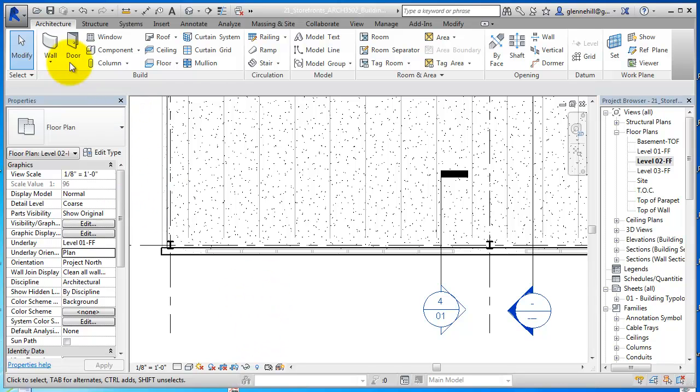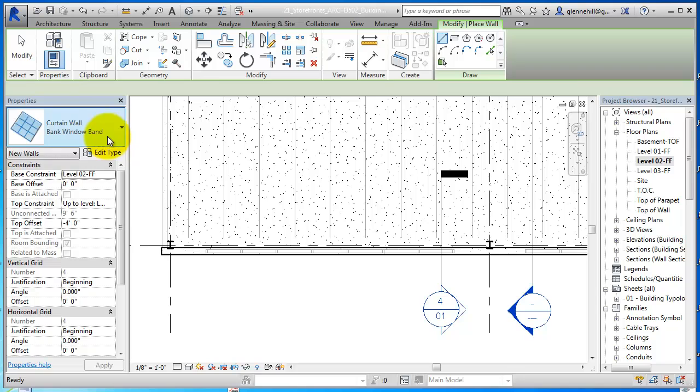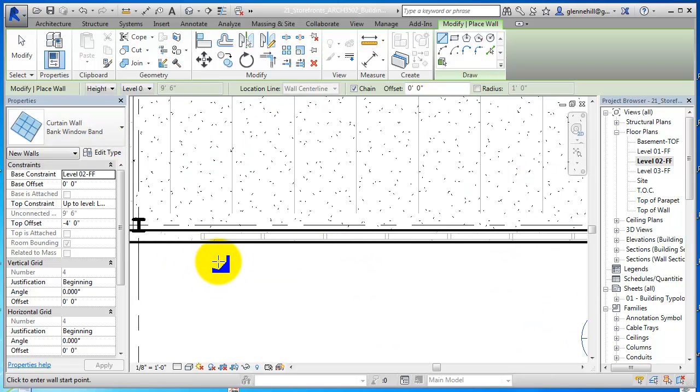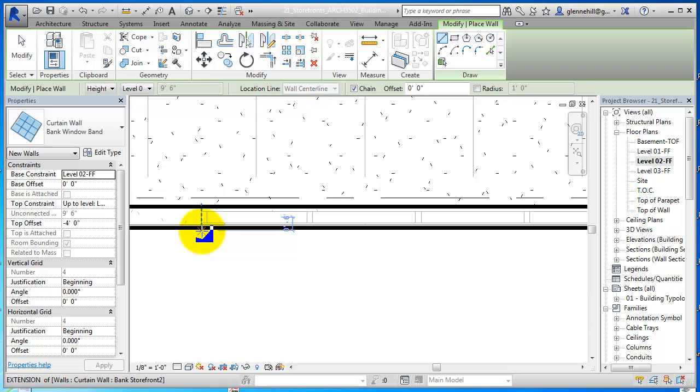So we're going to put this window wall in. Go back and select it again. Now I change views, and since it's going to line up with the one below it, I'm just going to start right there. The other thing I need to do is check where it's going to be set. So I'd say level 02 finished floor. I don't want the glass to go all the way to the floor. I want it to be like a typical window. So here I'm going to put in 30 inches, which is a typical window sill height, 30 or 32 inches. And then the offset, I'm going to keep the same as the top level, and we'll see how it comes out, and then I may want to change it a little bit.